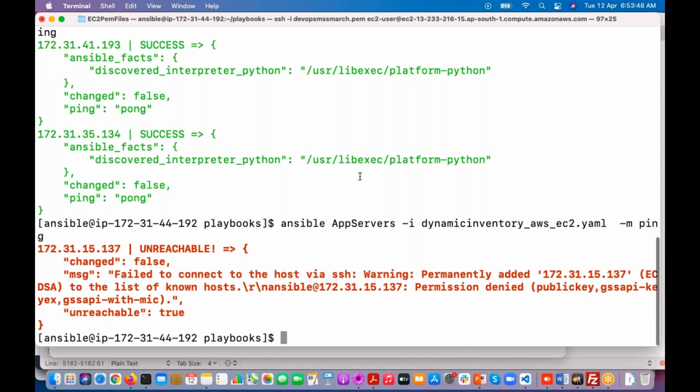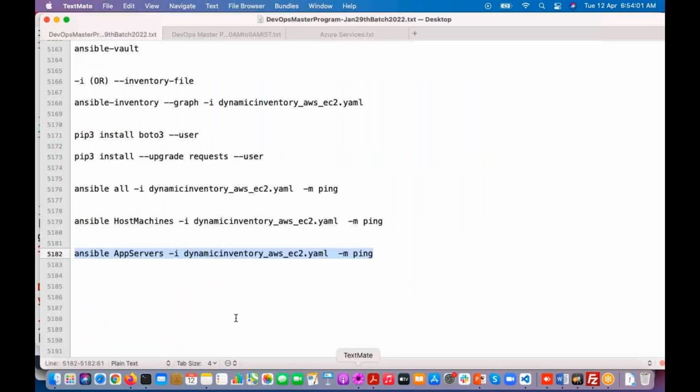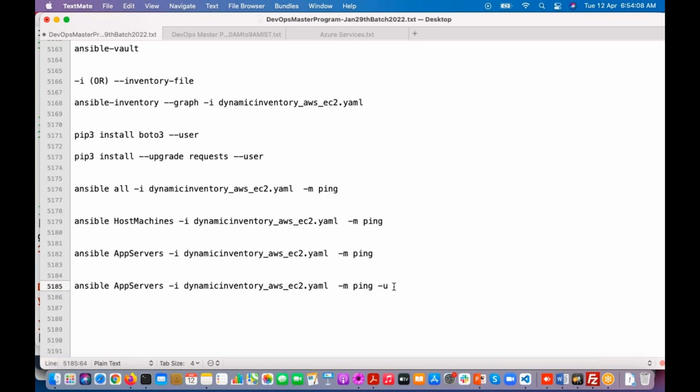So if you want to connect to that server, we have to use the username and PEM file, or you can specify like this: hyphen u username, right?